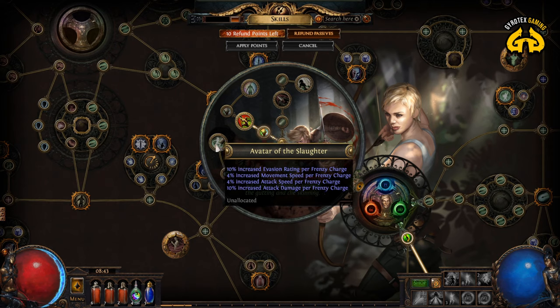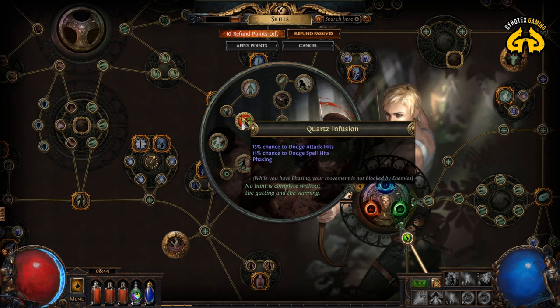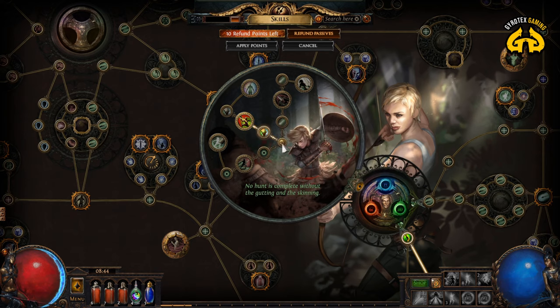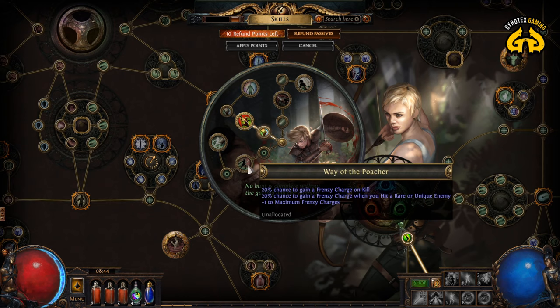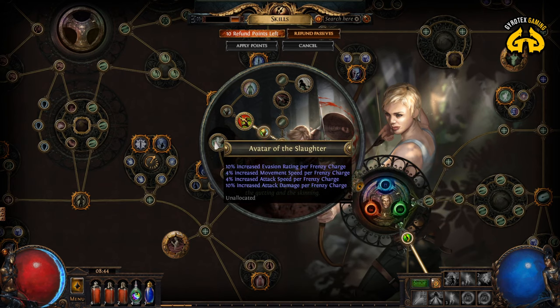However, for survivability and to make my life easier, I decided at the moment of recording of this video, at least, to go towards Quartz Infusion first to increase my dodge chance for both physical and spell hits and to have permanent phasing. Permanent phasing obviously allows me to go through enemies unhindered, and that can mean life and death for some skinny avoidance based build. So that's my logic, but my next step would be at level 55, I would definitely go towards Way of the Poacher, and then I will top this out with Avatar of the Slaughter.